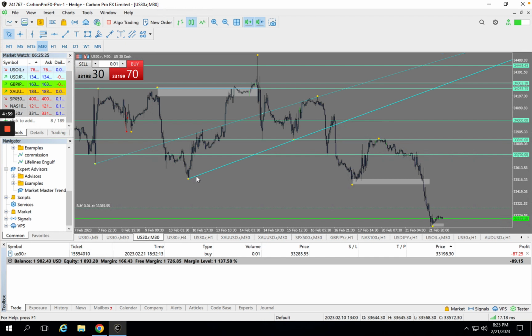You want to connect two dots, but it's only valid if another swing high is posted after this swing low. So dot to dot, once a swing high is posted, then once price breaks this trend line, you take the sell. So you could have taken this sell from here if you want to just take it right once it breaks, or you can wait on candle closure. You can take it down to here, so maybe like 20. So you do 20 pip and dip.